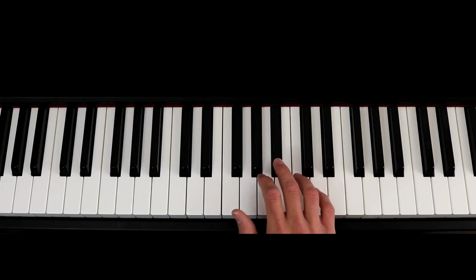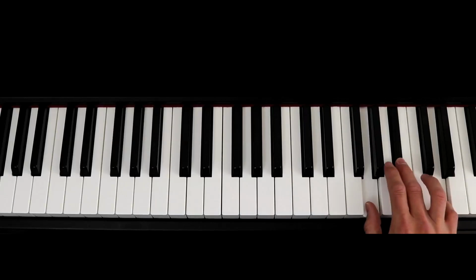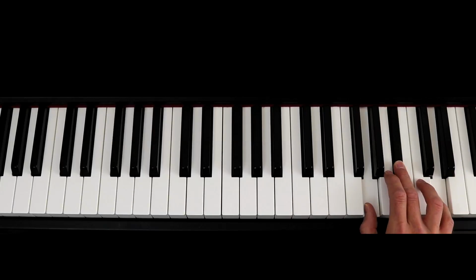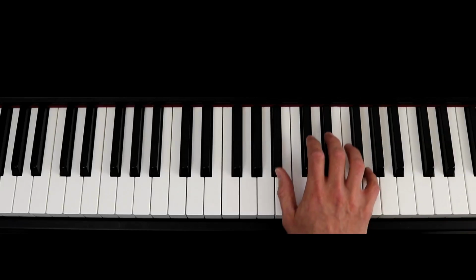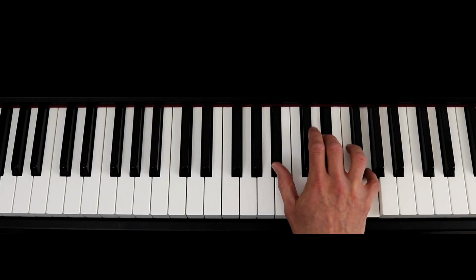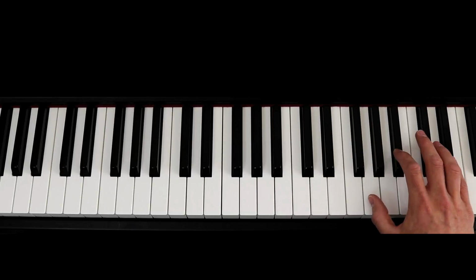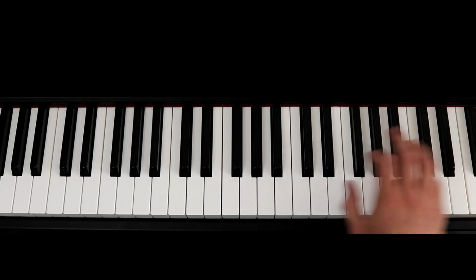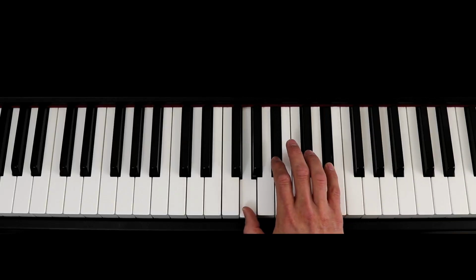Now we're going to do a chord of G minor again, so G, B flat and D. Play that twice. Take that chord and move it up exactly 1 octave. Play that twice. Move down, B flat, E flat, G. Play that twice. And then G, B flat, E, and then take that down, G, B flat, E flat, so that's down 1 octave.